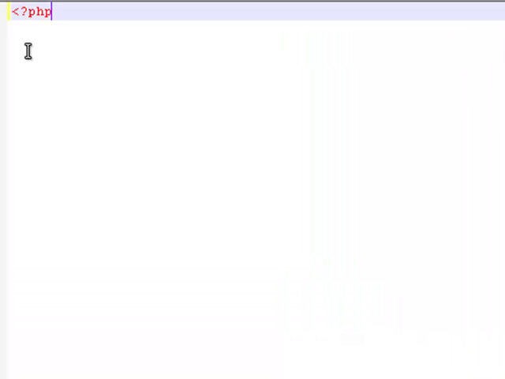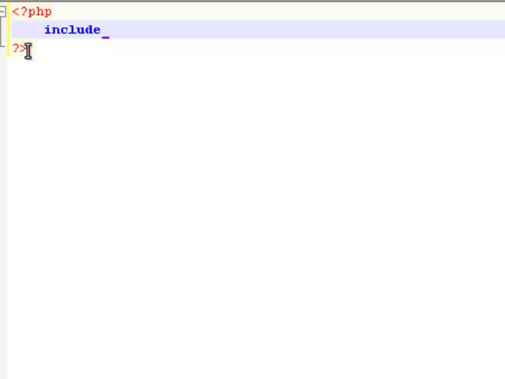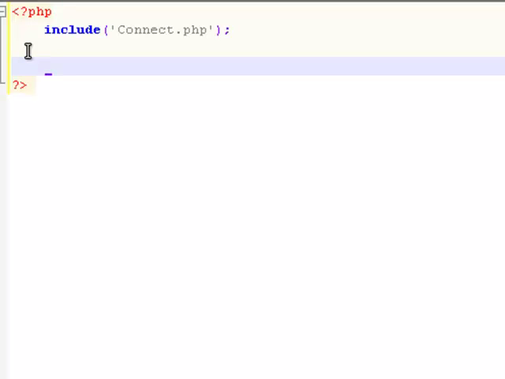We need some PHP opening and closing tags, like that. And again, we need to connect to the database. So we put include connect.php. And now it's time to declare that variable passkey.